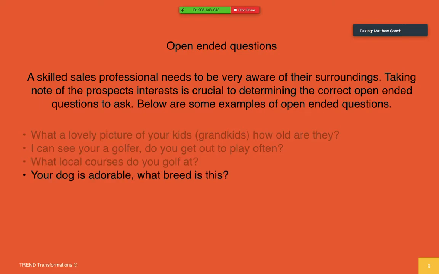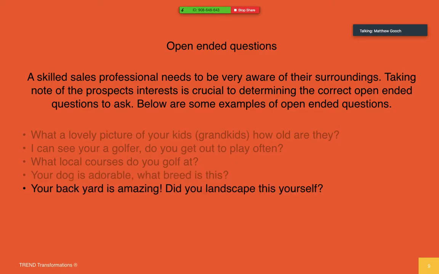And then, there are other things such as pets. Your dog's adorable. What breed is this? Or, I like your cat. I had a cat that looked similar when I was younger. How old is your cat? Or, whatever. You can talk to them almost second to children, sometimes first, sadly. They'll talk about their pets. So again, that's a great point of connection with your client.